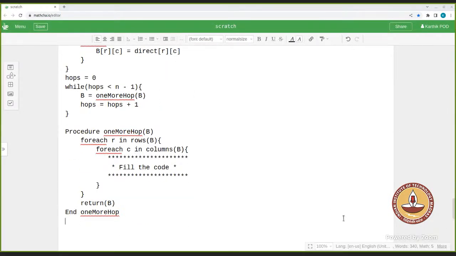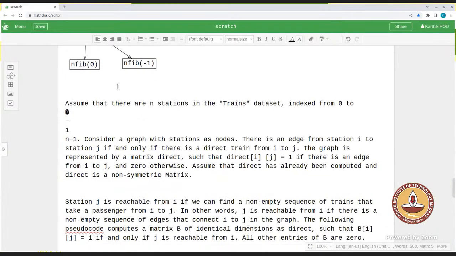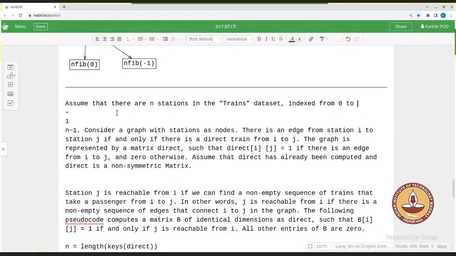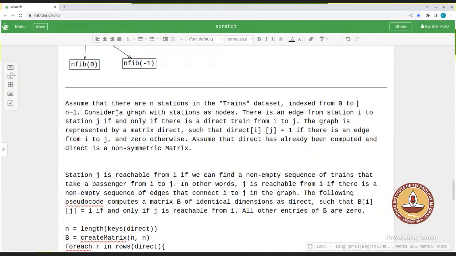So what is this question about? Assume that there are n stations. It's a big question. I copied it and this is what came out. But anyway, so we have n stations.